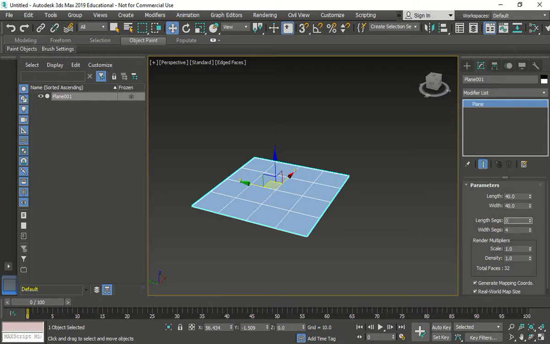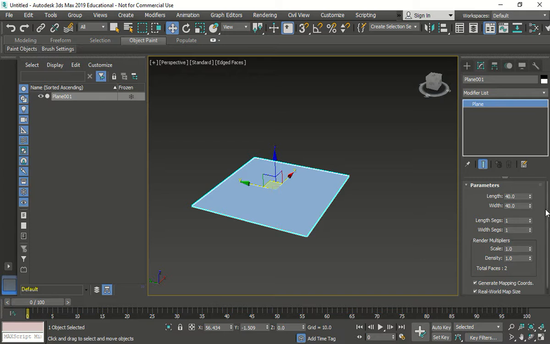And I can do my segments. It could be 5, 9. Or 5, 8, sorry, not 9. And as you can see here, it's going to make it be able to break up the pieces into a different platform. If I do 1, 1, I just have a flat piece.